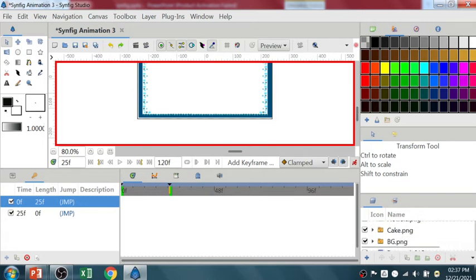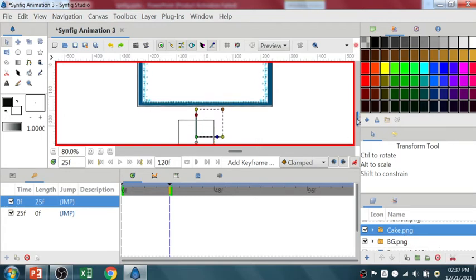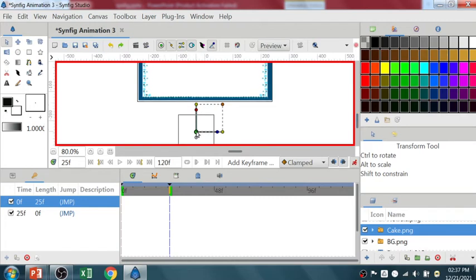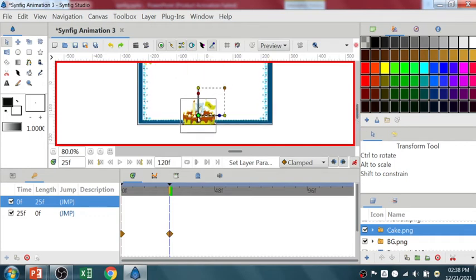So what I'm going to do, I'm not able to find the cake here, right? Because outside the canvas area all the objects are like invisible. So I'll select the object so that you are able to get the points. So select the green point to adjust the position of your object. So this is how it appears, right?